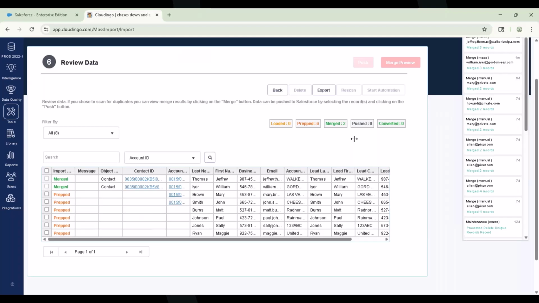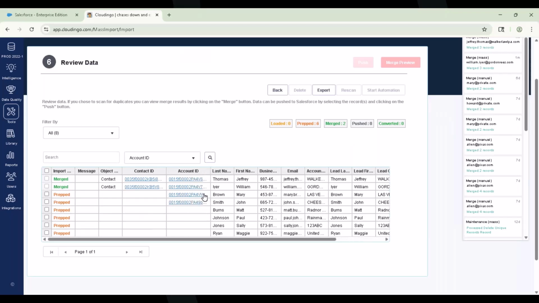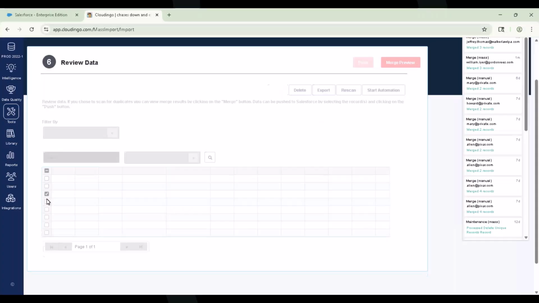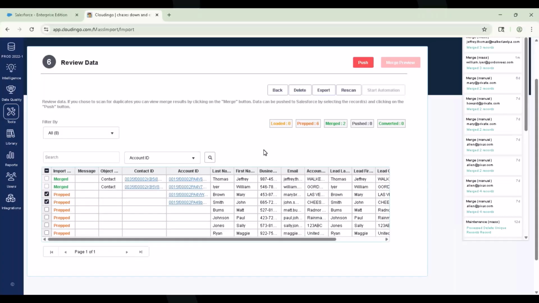The next thing is, optionally, these two that found matching accounts, but not matching contacts. So what I'm going to do is just select them, because in my business model, I want those to be new contacts under the existing account. And I'm going to just push those. And push just means that Cloudingo is going to create new records in Salesforce attached to those existing accounts.